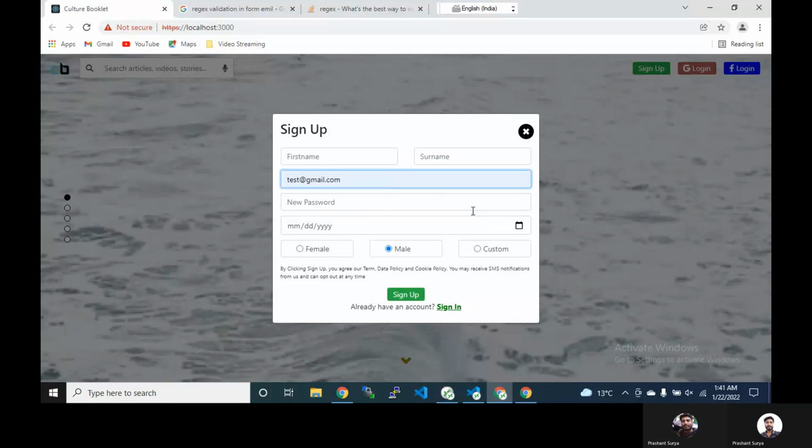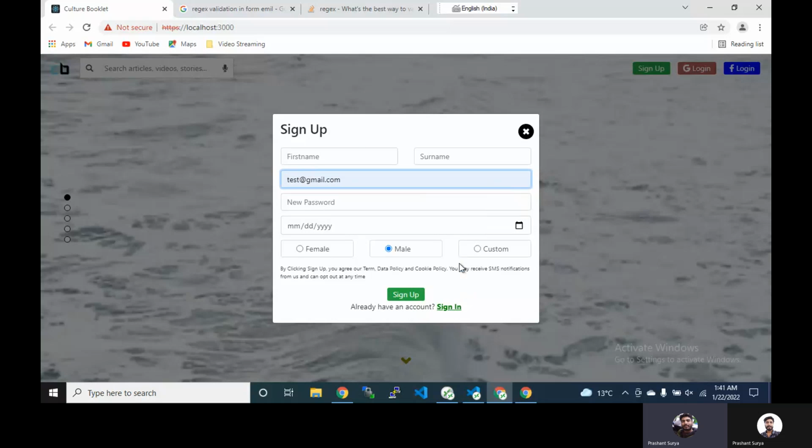Okay. See, if we put the correct email, then it is enabled. If we erase this, then see it is disabled. That means the email field is validating properly. You have to enter the email, then it will enable.